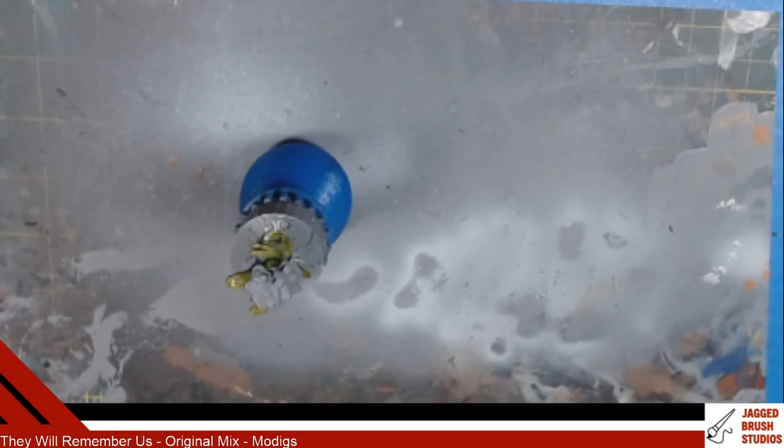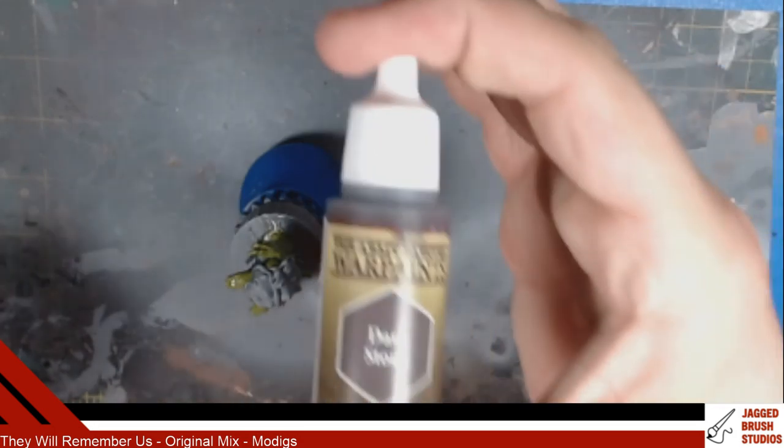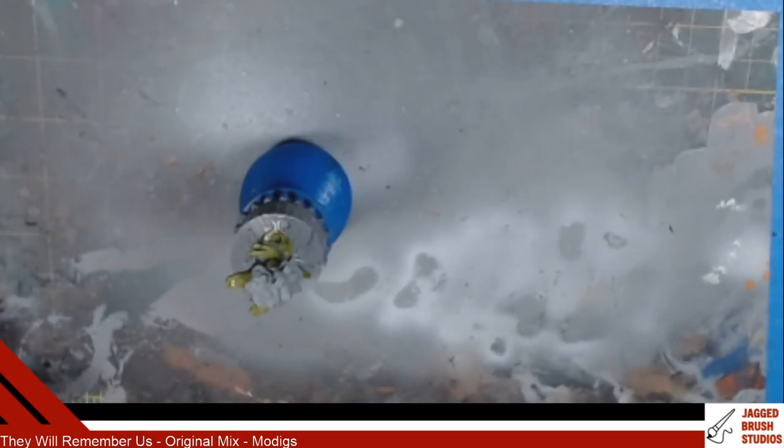Alright, for his shell, I think we're going to end up going with this dark stone color. Army Painter dark stone.